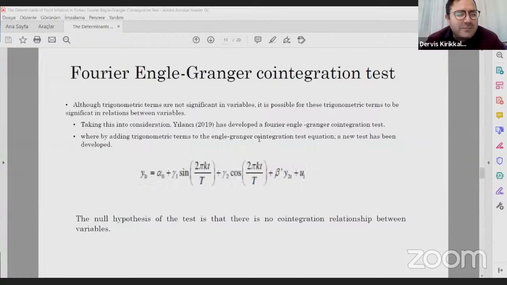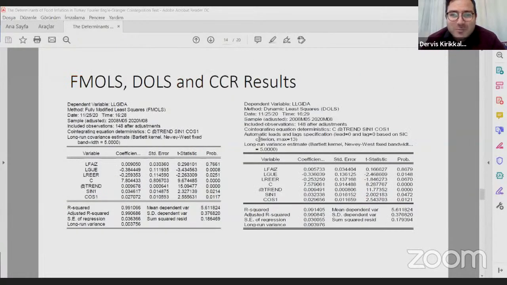I have the Fourier KPSS code. Maybe I will send the text for you to get a Fourier ADF. I don't have the ADF one. Is it code for EViews, or Gauss, or other software? For EViews. Okay, I will send you an email. I hope you will share with me. Yes, I will share it with you. If you have the Fourier KPSS one, I can send it to you as well. I have the KPSS code. Thank you. Thanks a lot.